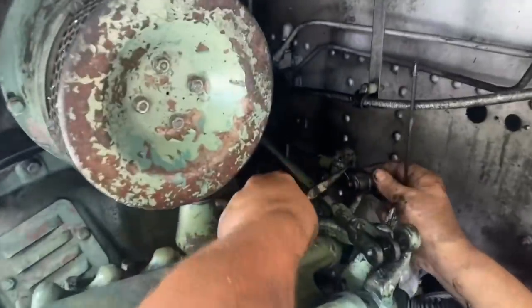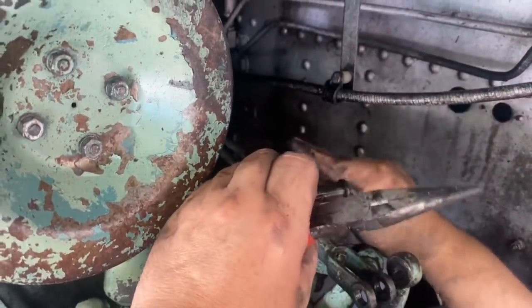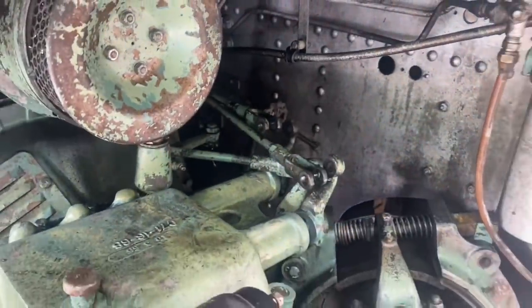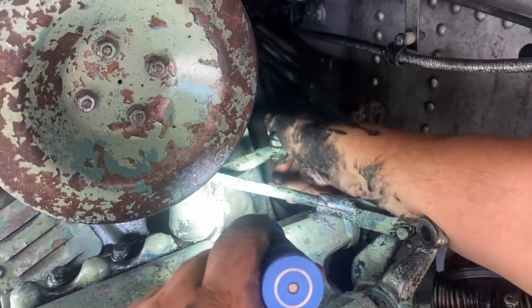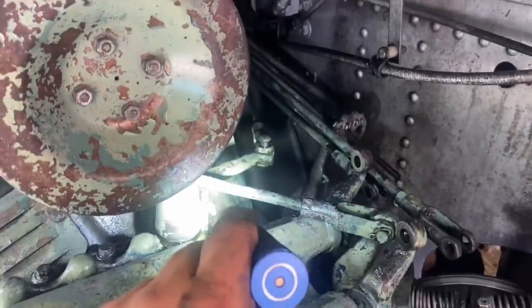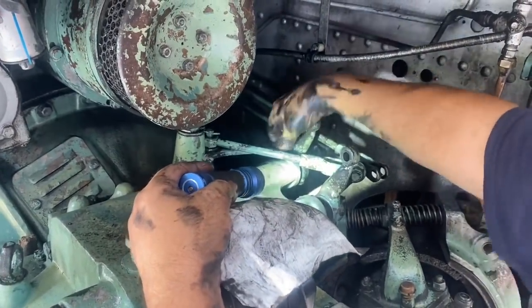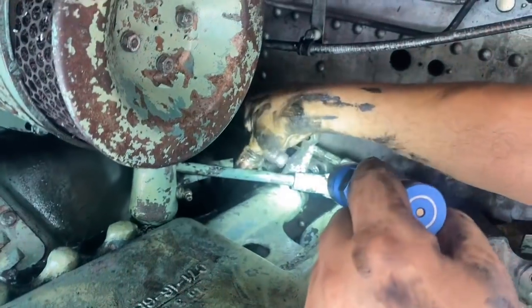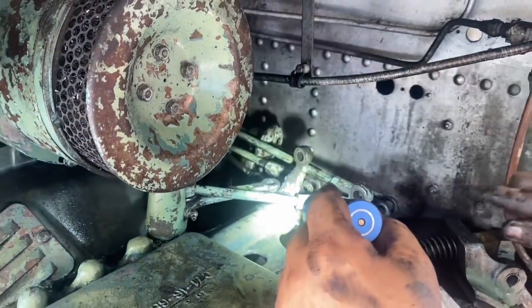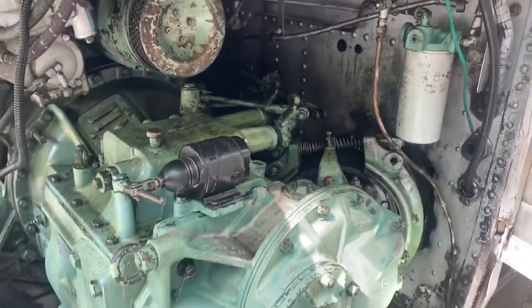Real close. Go release the parking brake in the bus, please. Sorry. Okay. I can see that this has been riding. The parking brake lever here is worn. It's been riding up against the gear selector here. So when it's actually off and you put it into gear, it's really pushing it over. So that needs an adjustment. Well, I'm probably going to take that parking brake off because it's no good.